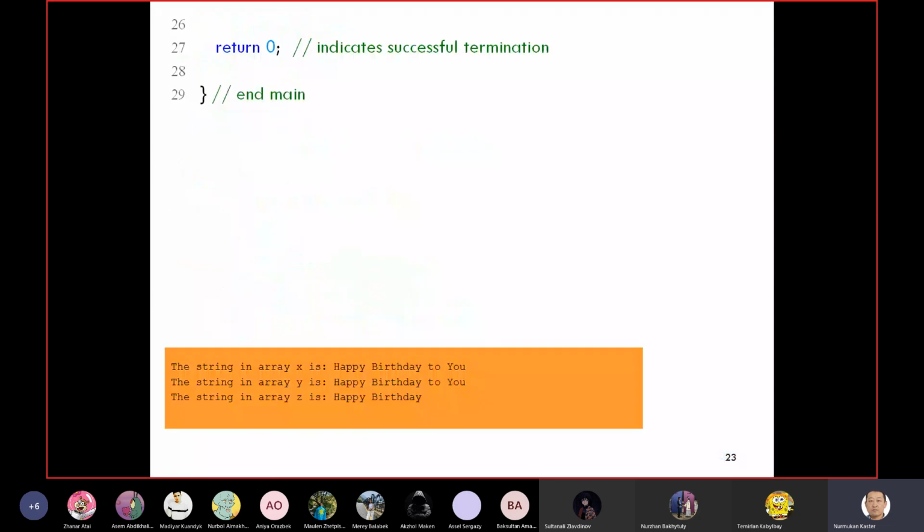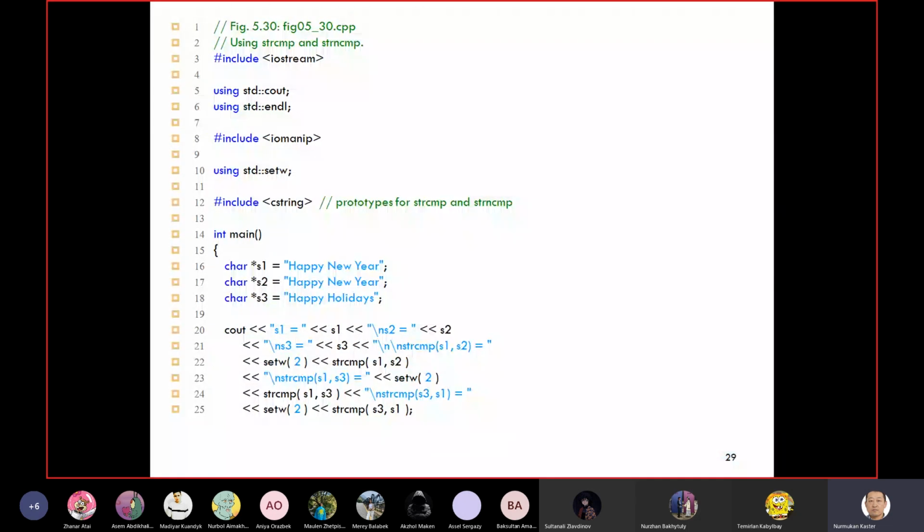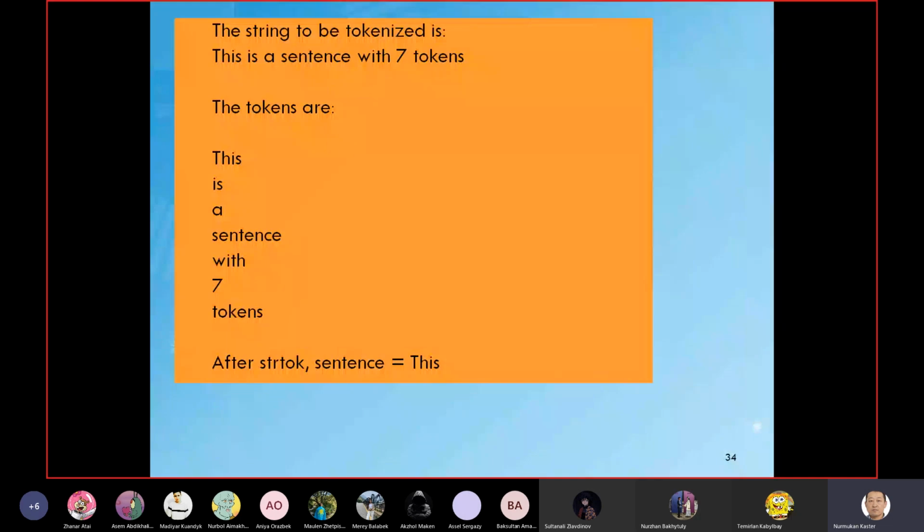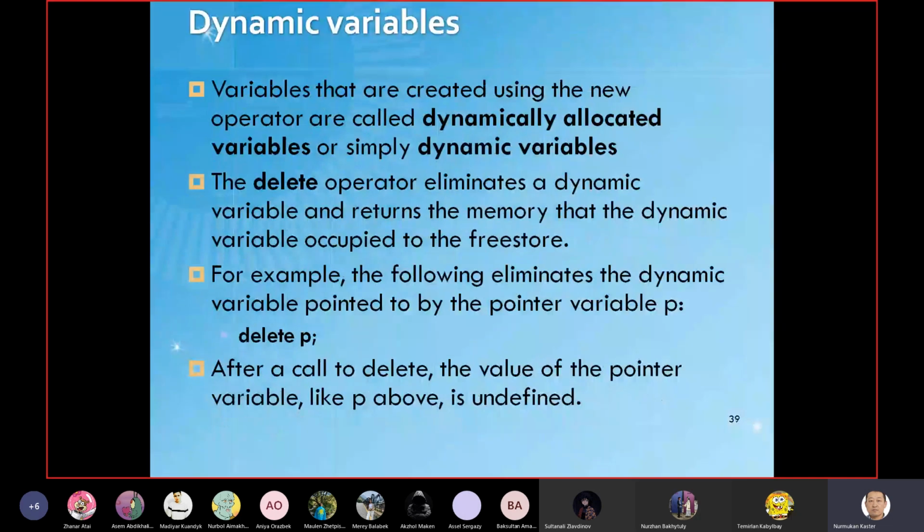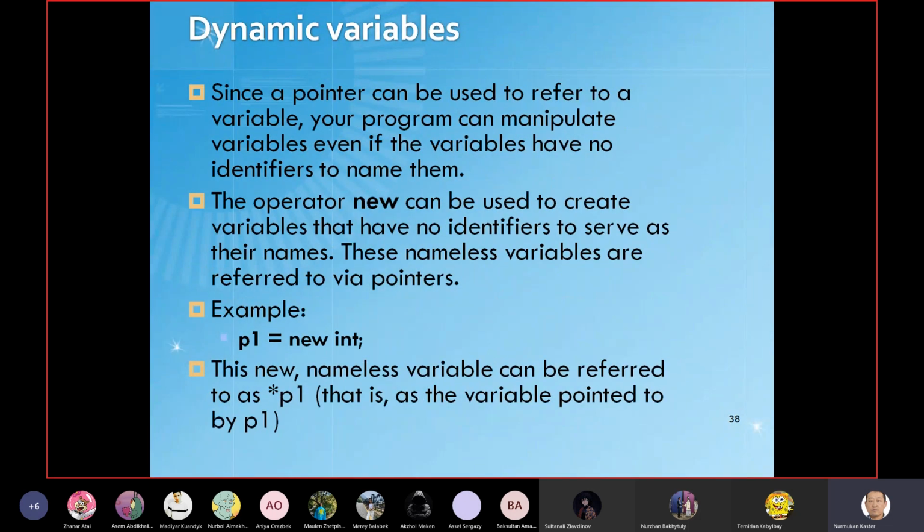Then finally we explained the dynamic array. Dynamic variables actually use the keyword new, and new actually works without a variable name; instead it gives a pointer.